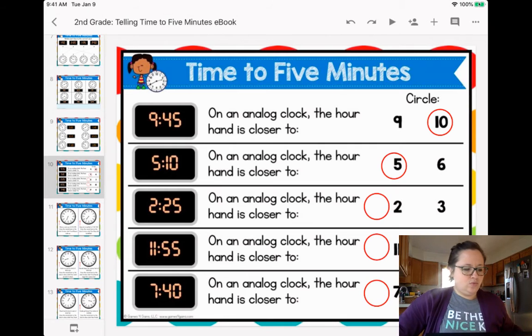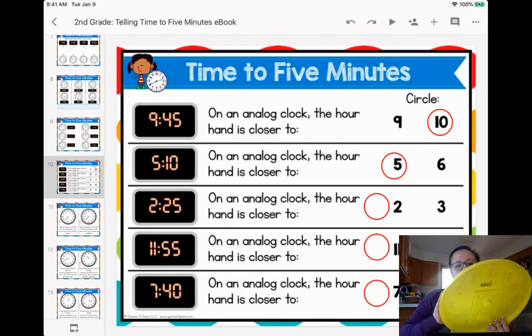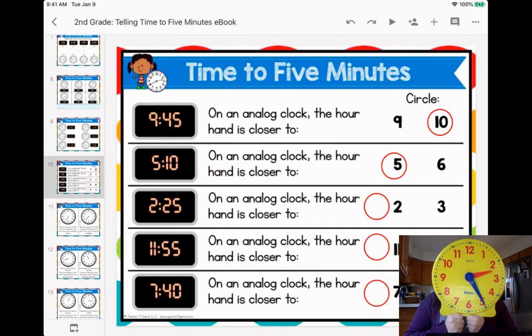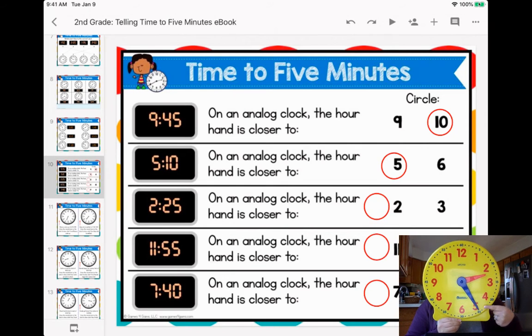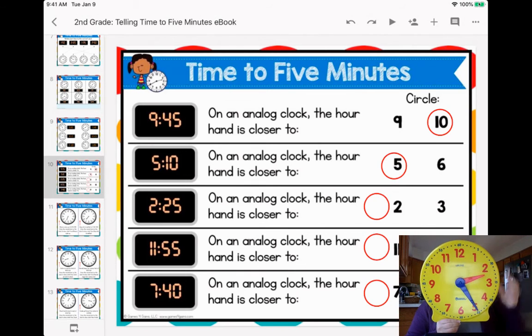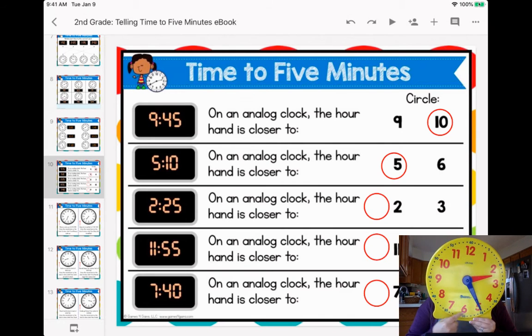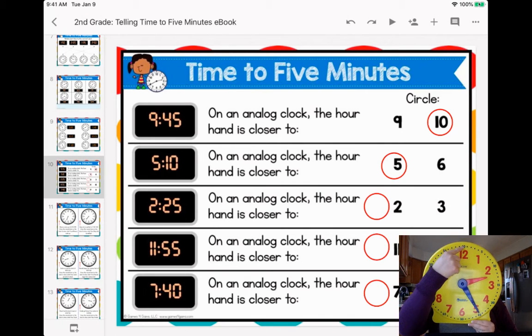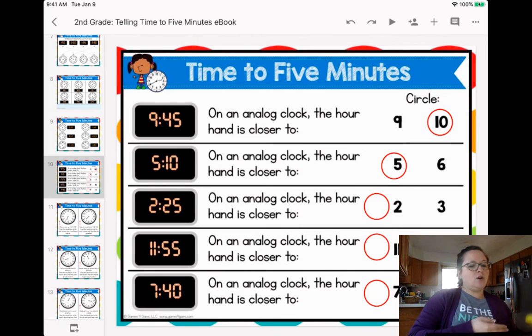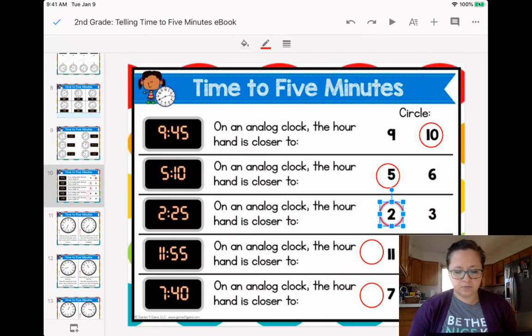2:25. Ooh. That's pretty close to halfway, so that could trick some people. 2:25. Okay. Look at that for a minute. Figure out, what do you think? Well, if I could just back it up 25 minutes, it would be 2 o'clock. If I go 35 minutes, it would be 3 o'clock. 25 is a lower number than 35. So I'm gonna say 2, okay?